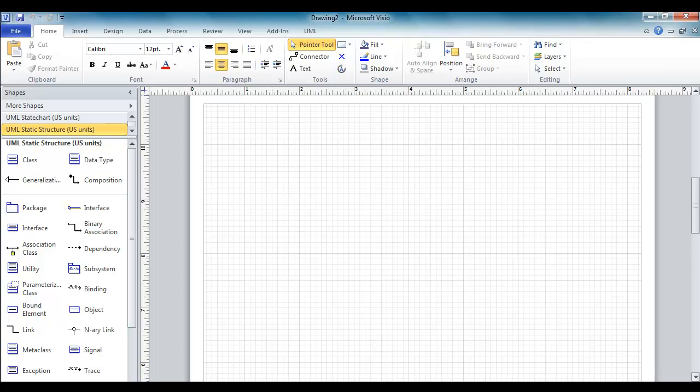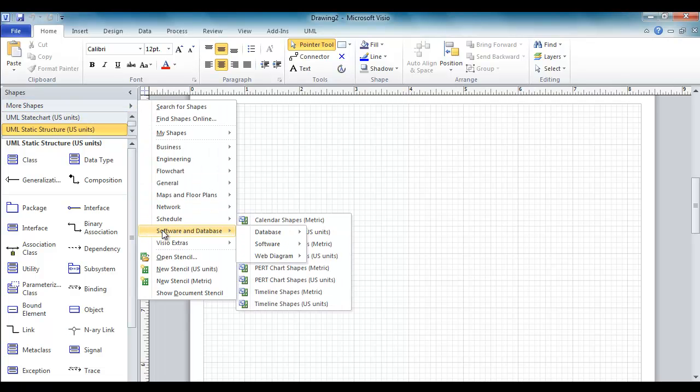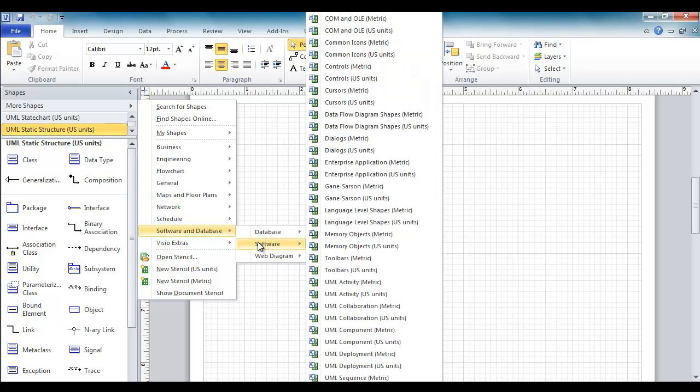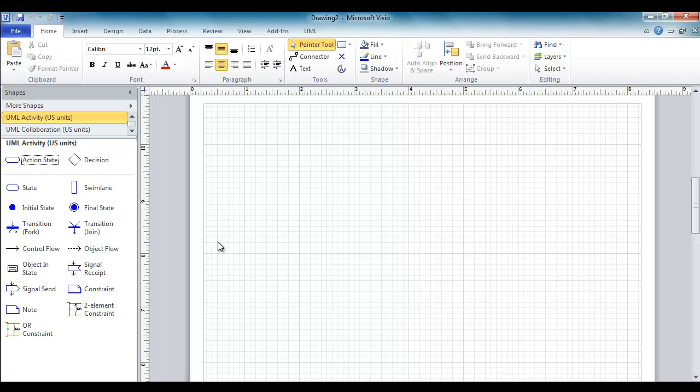this is the page and I have already opened it up. I can go to software, then I can select the UML activity, and you can see that I've selected it.